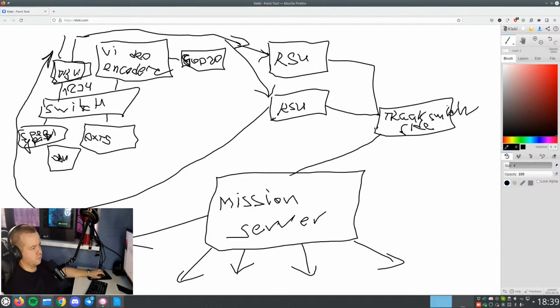I forgot its exact position, maybe 16. And this package is sent to RSU. RSU just forwards this data to the mission server. And the mission server checks the header, and when the header says it is a video feed package, this package is forwarded to the media server.